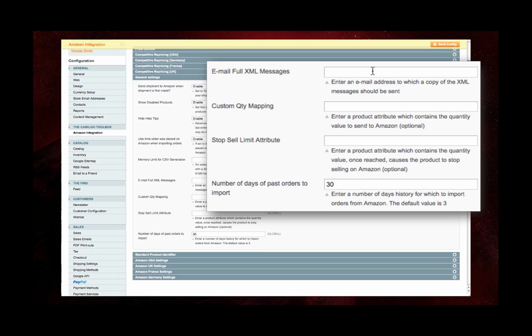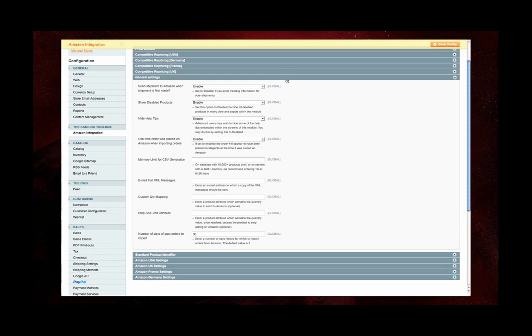days of order data. This is useful as when the order import processes an order for a product which it doesn't recognize within the Magento catalog, it will create a stub product which you can complete the information for later. This is a very useful way to get started with Magento.